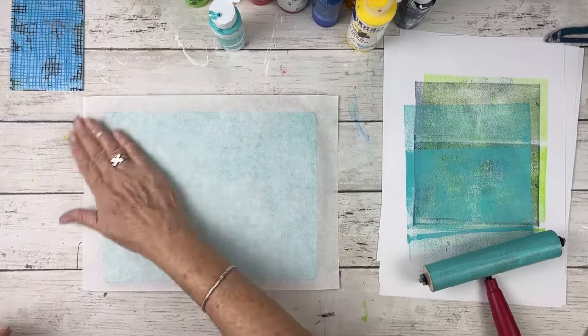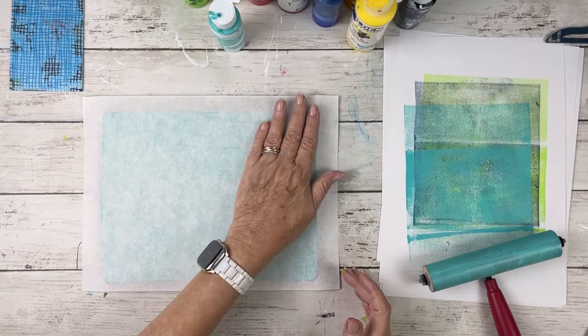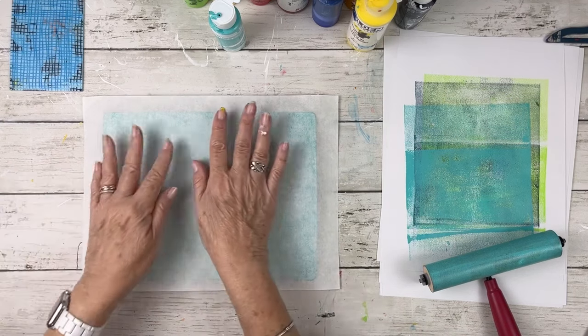And I think in this case, I moved on to the Yasutomo, the thinner paper, the 12 by 18 sheet that I cut in half. So we're going to give this 2 minutes, and then I'll be right back.